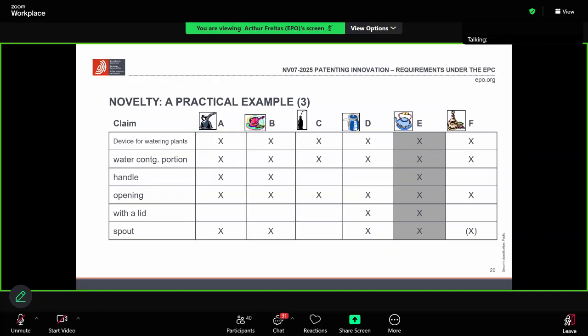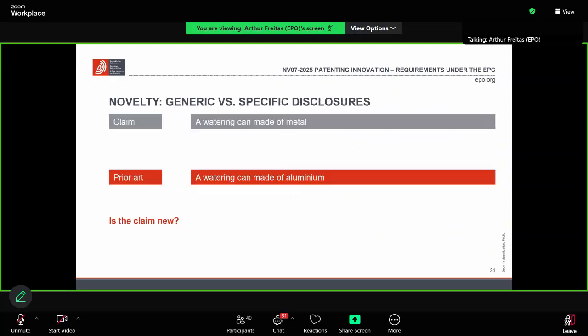And obviously things are much more complex because here we just have a one-line claim, right? And the documents were just simple pictures here. In reality, we have a claim that would be at the very least a paragraph long, or oftentimes longer. And then we also have documents which have various pictures and also a lot of text, several pages of descriptions. Does that make sense? Okay. In essence, that's what we do to assess Article 54.